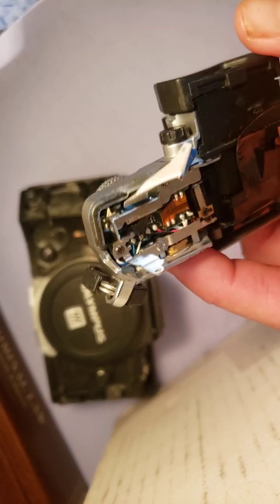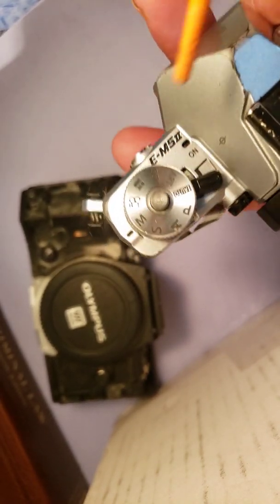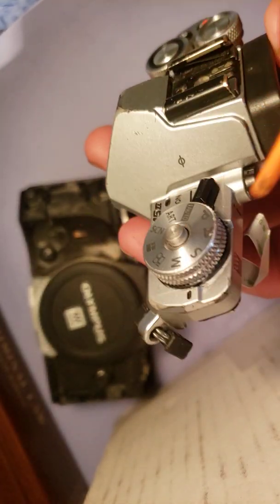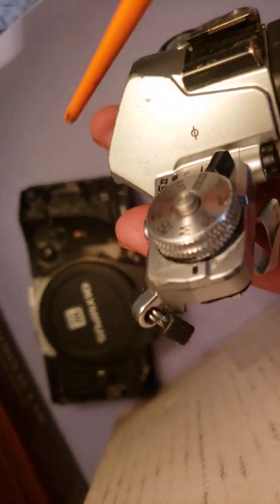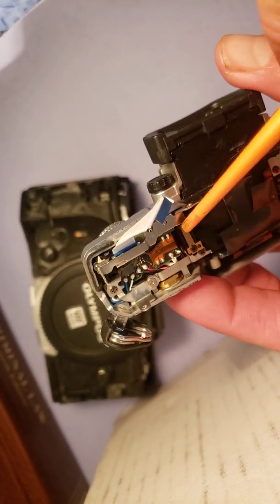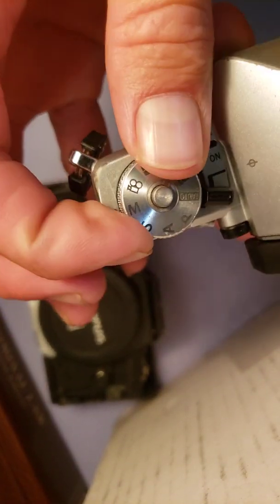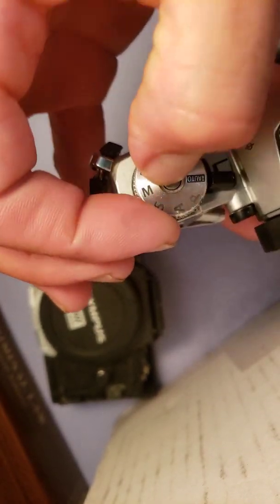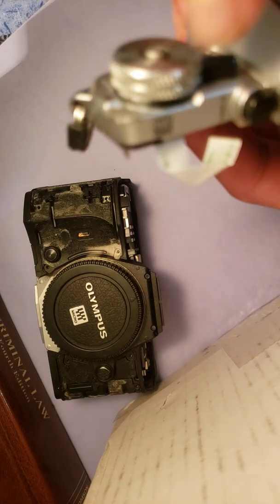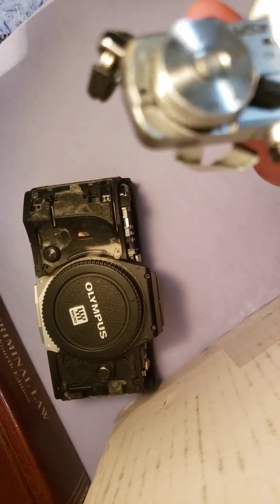Be careful because there are a couple of things about this dial. When you take it apart, underneath this part of the dial there are two spring-loaded ball bearings on either side — those are what cause the resistance so when you move the switch you feel that click. Also on this side, underneath the circuit board, there is a spring with a ball bearing that gives resistance when turning the dial. There's also a rubber grommet almost like a little rubber band that goes around the body underneath this cap.